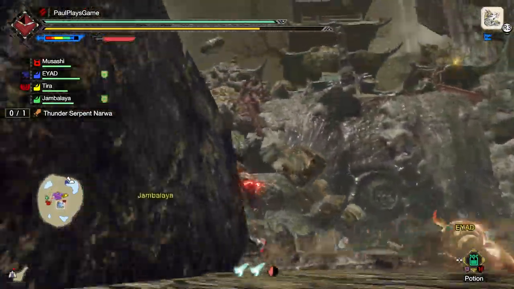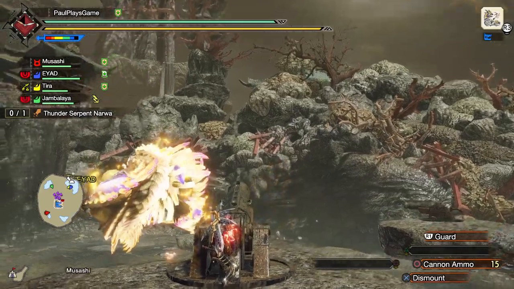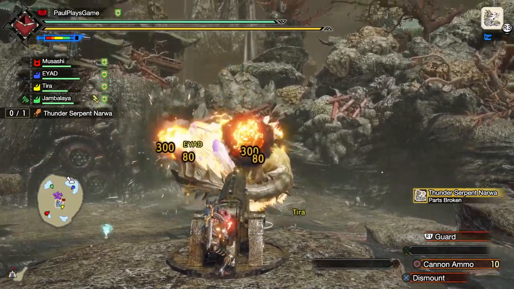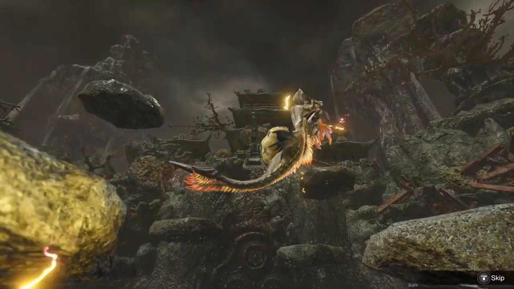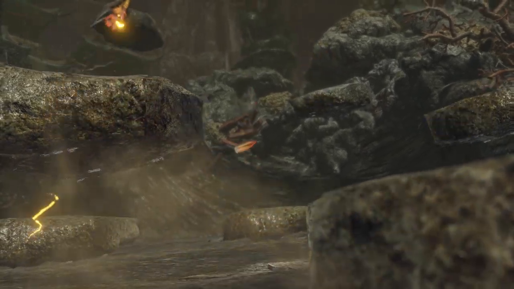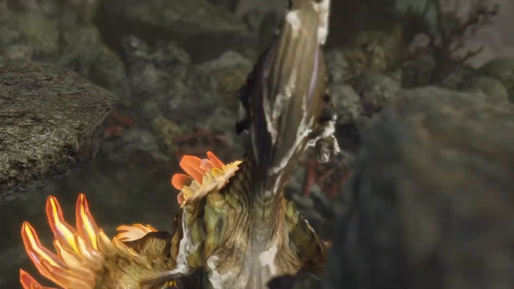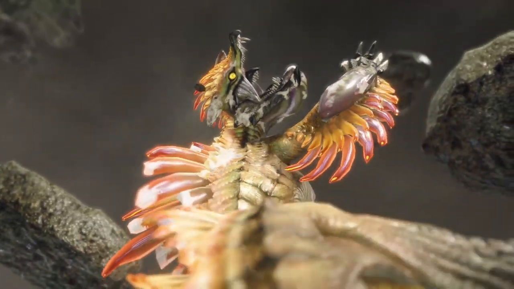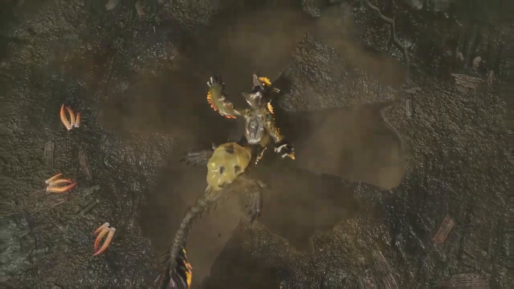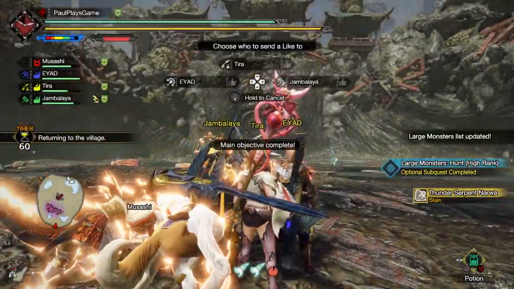That wire bug. We got it. What's happening? She's falling in a big hole. Nice.